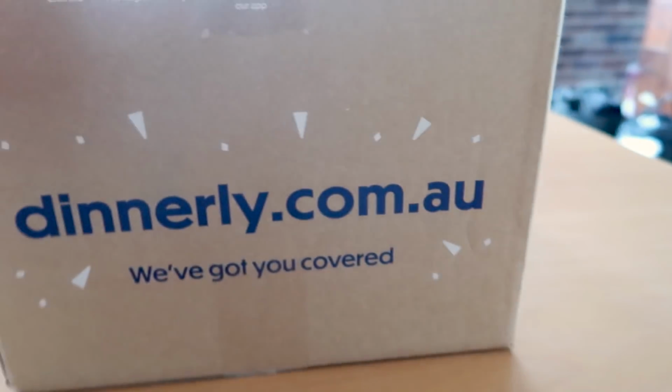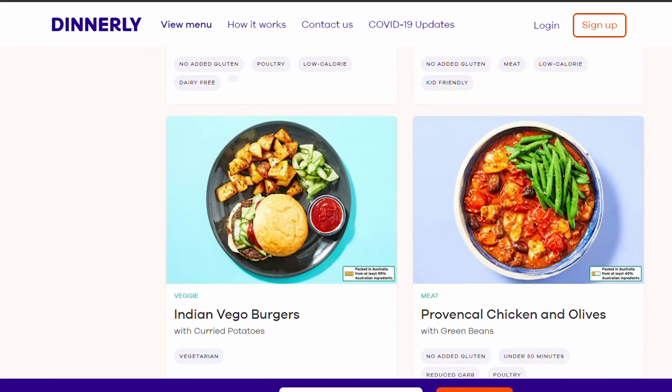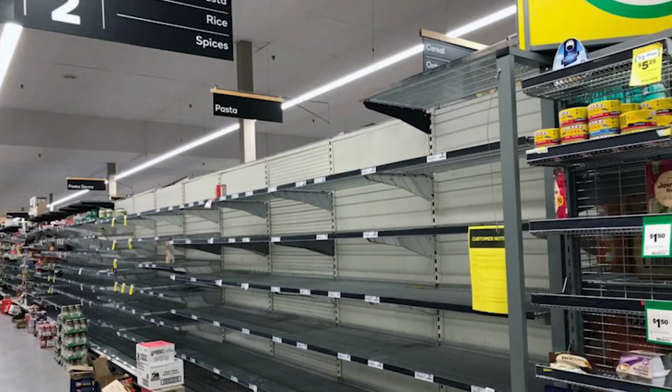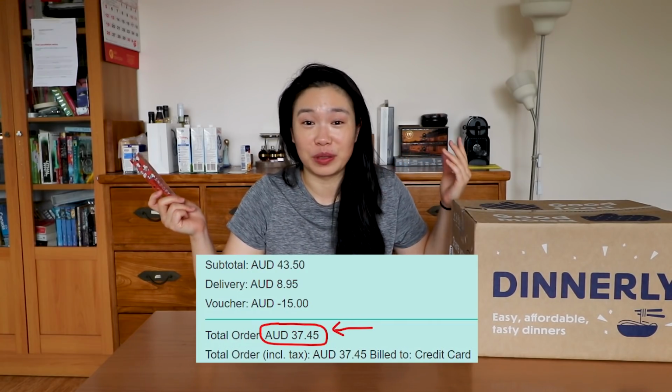So a package just arrived for me this morning. I actually ordered this close to a month ago, in March, back when everything at the grocery store was very scarce. I've never ordered anything like this before and I was curious to see what it would look like. I ordered a box for 2 people, 3 meals, and I used a coupon code as well because it was my first time doing it. Anyway, I'm gonna stop talking and let's just open this box and see what is inside.